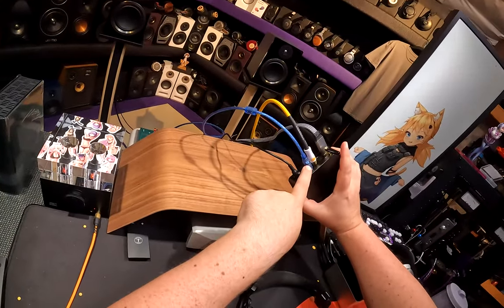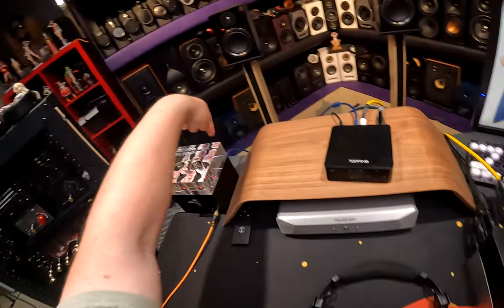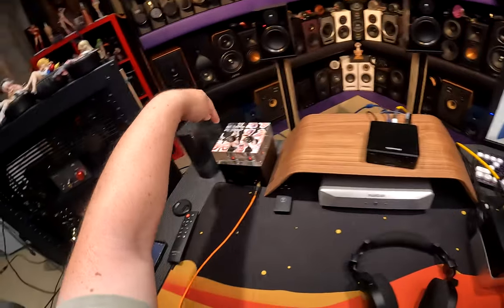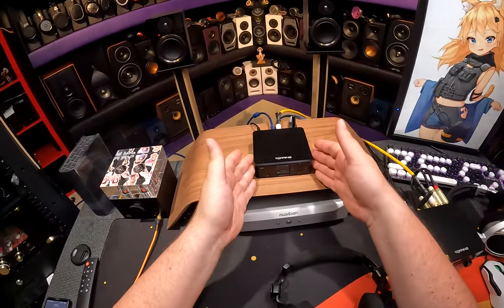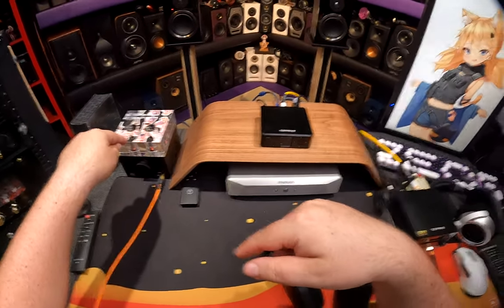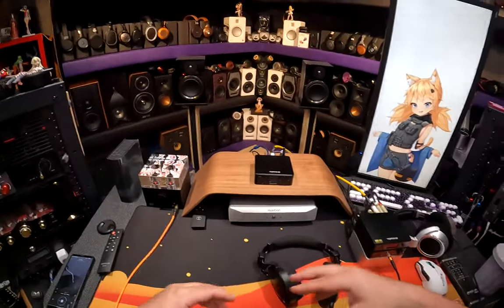And then this blue wire, see this blue USB? Yeah, that's feeding the WA7 Fireflies as a DAC. That's the only wire going from here to here and making the sound come out. So it's acting as a computer host for that. Absorb all that for a second. Just breathe it on in.